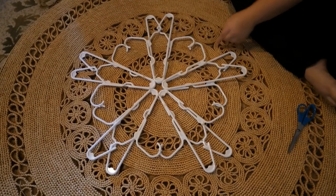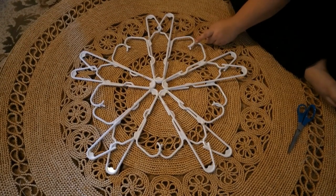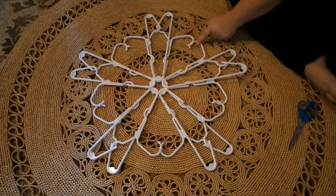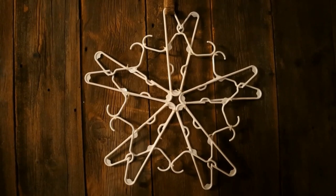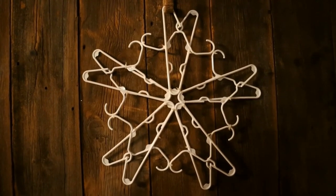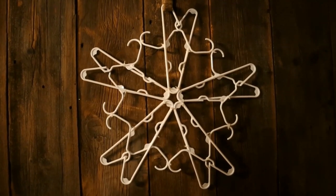As I was tightening the zip ties, the hooks stacked a bit, but that's okay because it just adds more character to the snowflake. Unlike snowflake 1, this has no back brace, so this particular pattern would have to hang against something like it's doing now, which makes this pattern great for windows, fences, doors, etc.